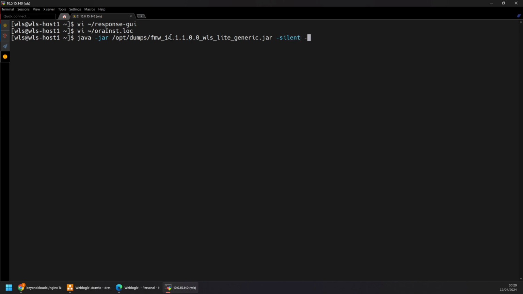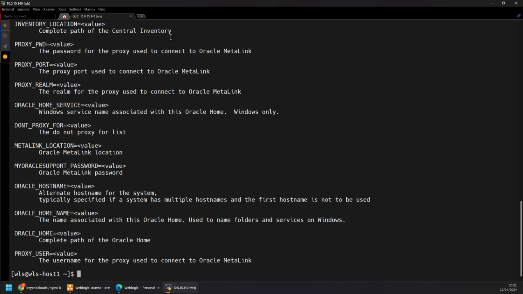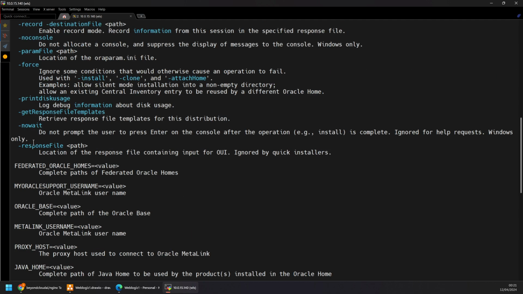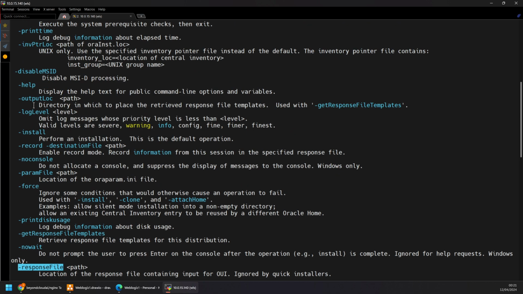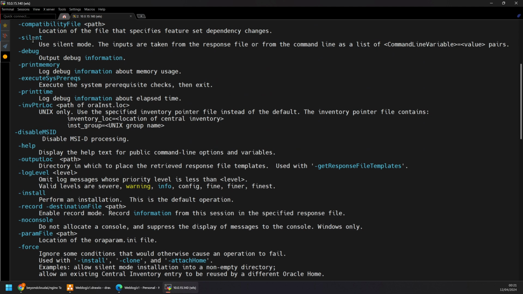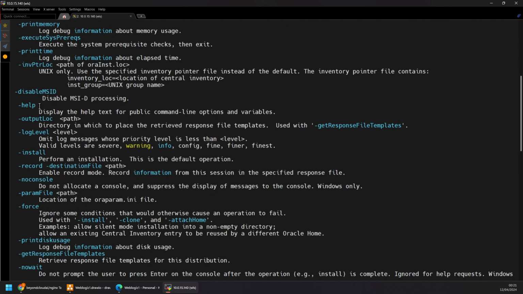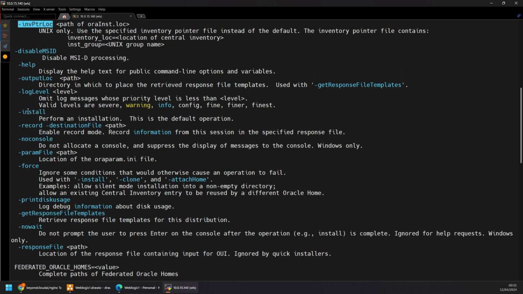And I'm also giving another parameter, response file. If you don't know the parameters, you can give -help, and this will tell you all the possible parameters which you can combine. You can see the response file, and you can see the silent option here. If you want to enable debug mode in case there is an issue with your deployment, you can do that. And this is your pointer file location, which is basically the inventory pointer. And this is the install option. Normally we don't give it, basically it is install.